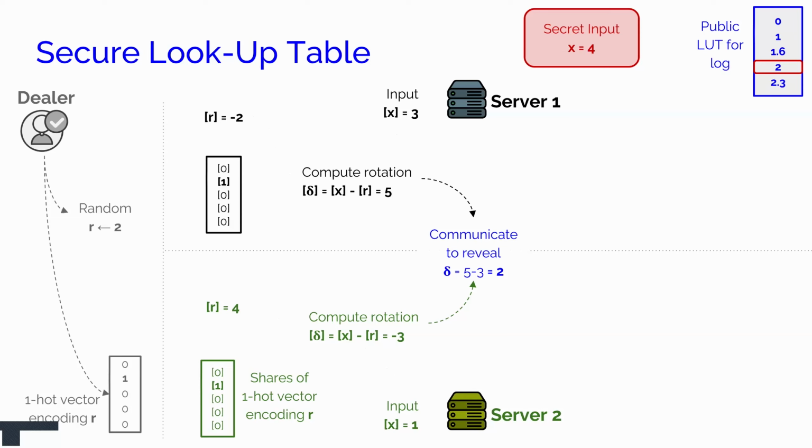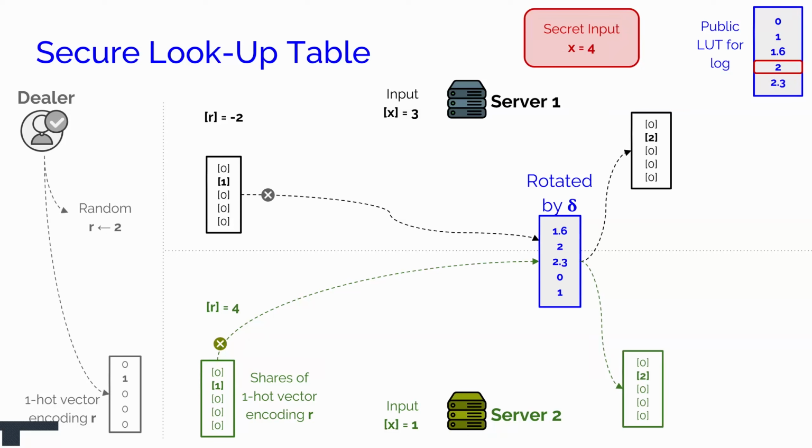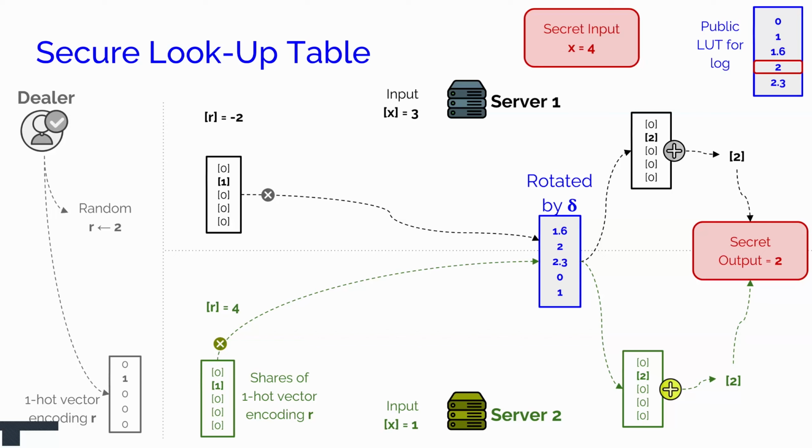Now that we have this random delta, we can use it to rotate our lookup table. And you can see from top right to over here, we have a rotated lookup table of the logarithms. And then the two servers can compute a dot product between the one-hot vectors and this rotated table, and then end up with one-hot vectors that in the one-hot position, now it's the intended value. And of course, these are all random numbers, so they don't really know which is the position of interest. Finally, they can just sum everything up, and they end up with secret shares of the intended output.